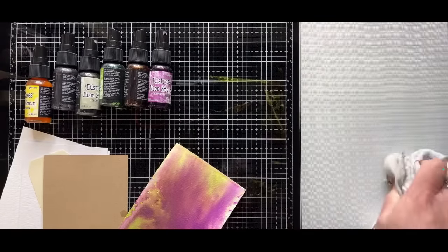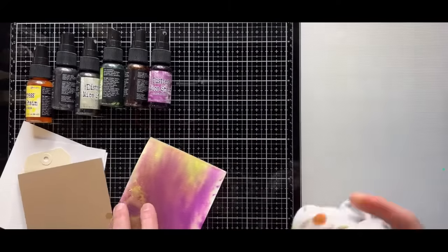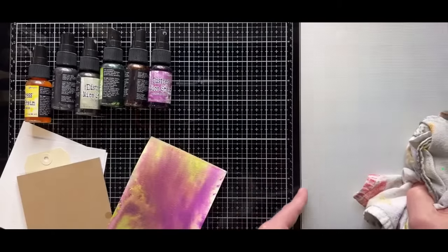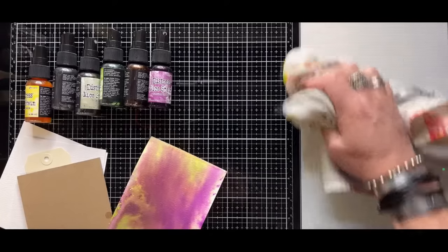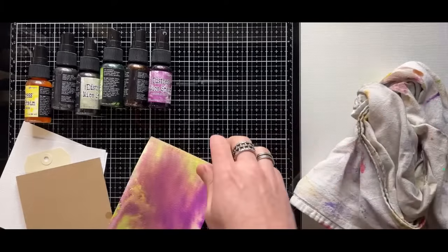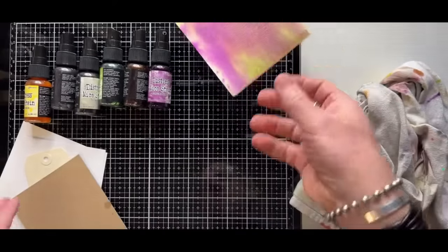It's all about the dismount, right? On the mat, off the mat. Then the glass, treat it separate, okay? Because if you get in this habit of just cleaning it this way, you'll start shoving so much medium underneath this that your mat will start to peel up, okay? If that does, you can try to clean it, but really just keep in mind, wipe the mat off separate than the glass and it will stay flatter longer. Doesn't mean it's gonna be eternity, but it'll just be longer, okay?